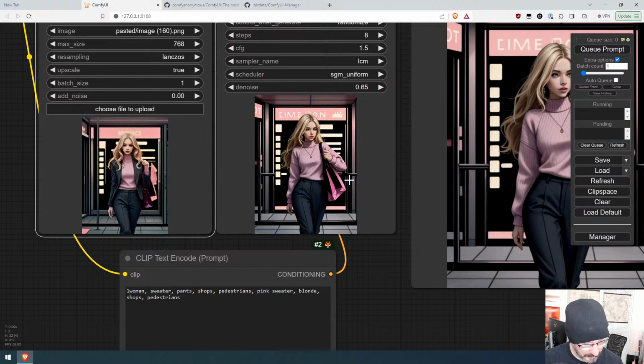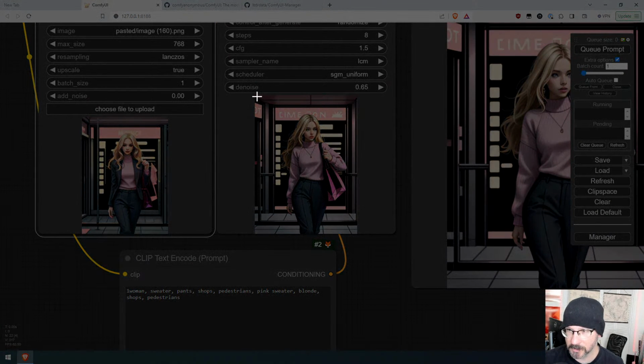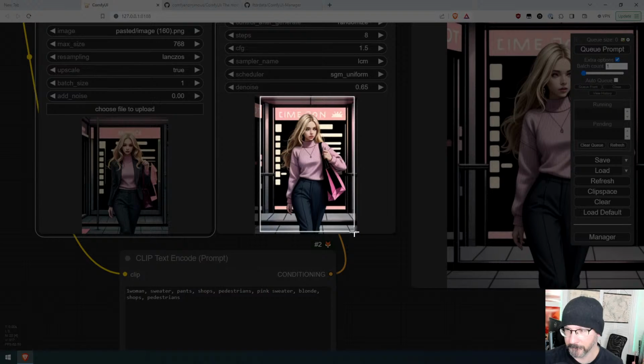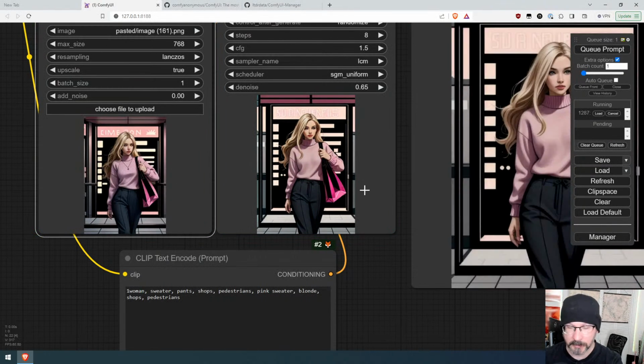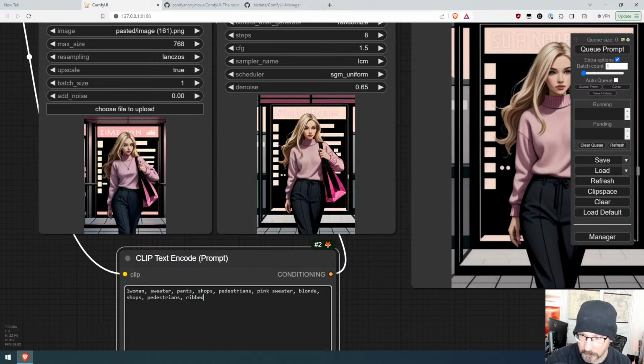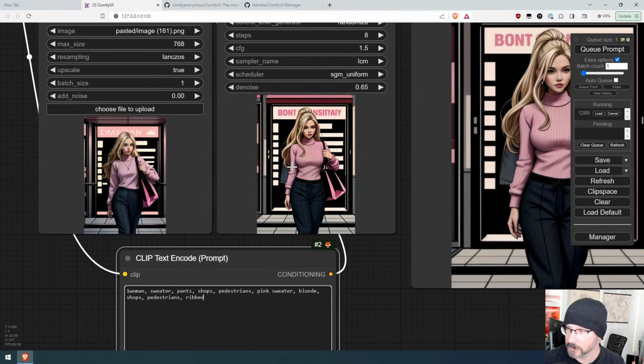And now, this one is the sweater that I wanted. I wanted a sweater. So if I pull this off and work from that, now I'm always working from the sweater, and now I'm always working from the prompt I wanted. And now this is where I can start to iterate off of a concept. I'm going to say ribbed. Maybe that'll make sure that the sweater is always ribbed when it renders.